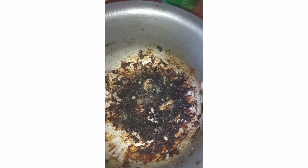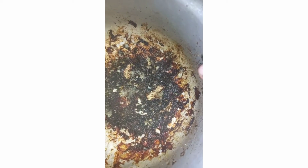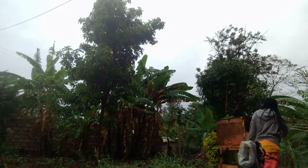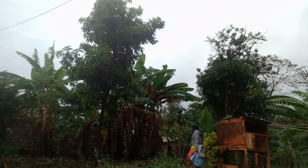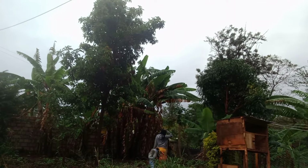Mostly in my village, when it's farming day, we wake up very early in the morning, and by the watch it's some minutes to 6:30, and that's why I am eating this heavy meal so that the whole day I'm sorted. This is what I'm scooping, and it's so sweet. So after eating my food, I will rest for around 10 minutes so that at least the food can get inside the body. Then I will carry my fertilizer to the farm so that I start the actual farming.